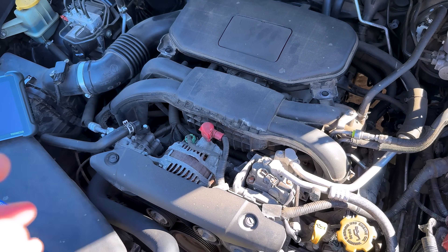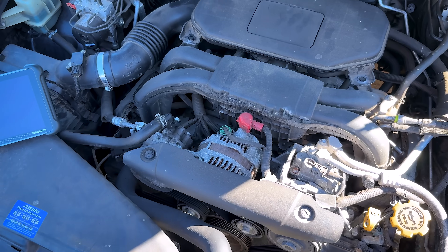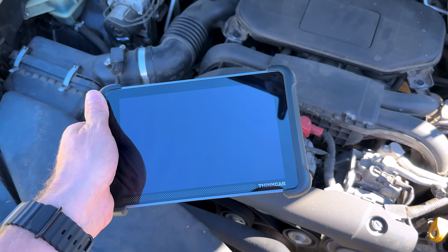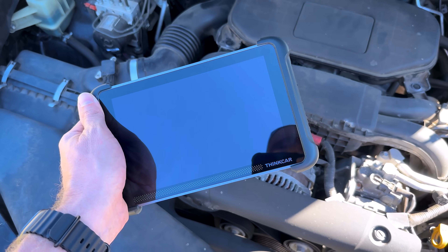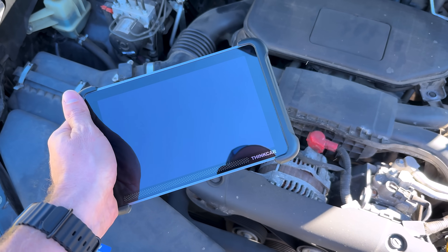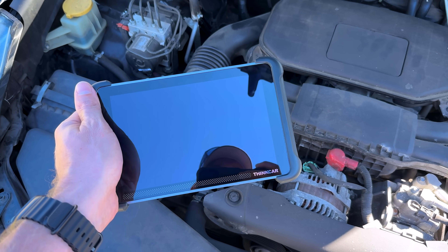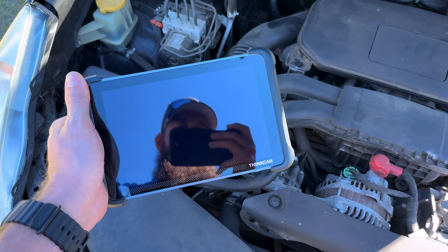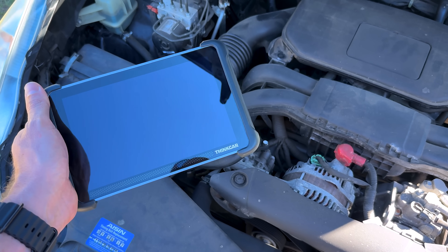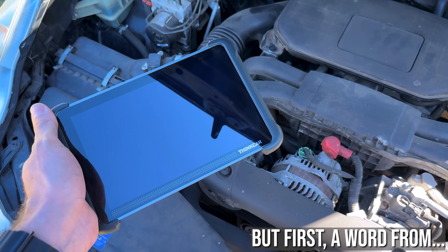So the main question is: how do we diagnose it? How do we know that chain slip has occurred? For that, you're going to need a decent bi-directional scan tool. We've got one here from Thinkcar — they sent this out to me about two weeks ago. It's a very affordable bi-directional scan tool, very similar to Launch and Top Don as far as the program is concerned. This is a ThinkScan 689BT, and I'll pull up some data pids and show you exactly what we need to look at and monitor to know if we have chain slip in our CVT, or if our concern is something else.